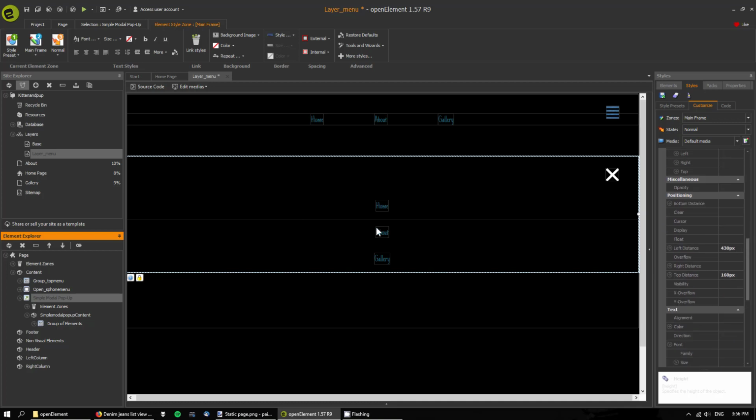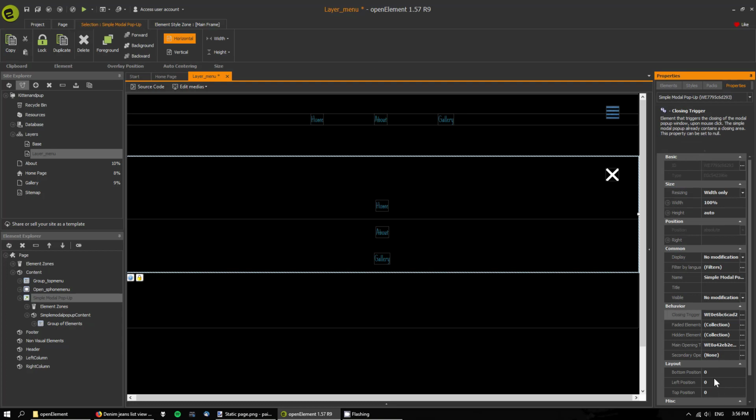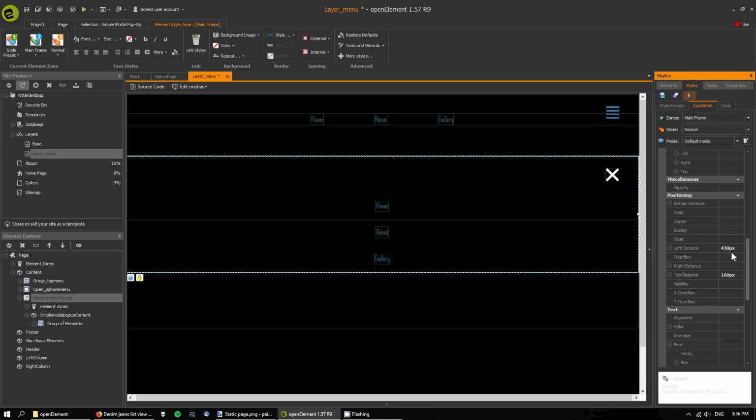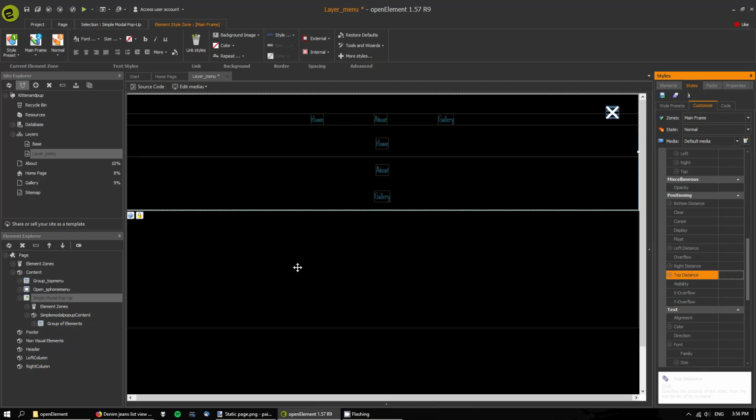Now one thing, if you looked at other tutorials on pop-ups, it's not positioned here. So it's actually positioned in the properties one of 0, 0, 0. So it's actually up the top. So if you want to visualize what it actually looks like, just get rid of these values because they don't work anyway. And that's where it's actually going to be.